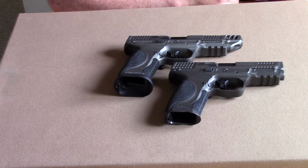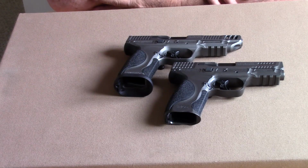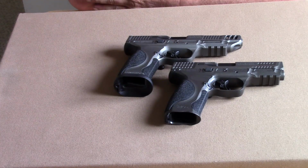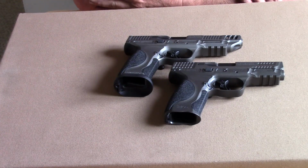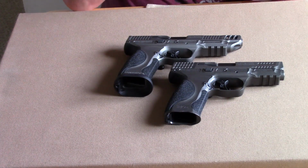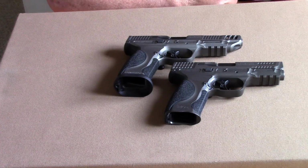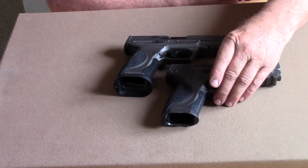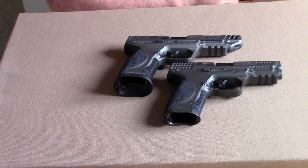But there we have it. There's the 2 metals. I just can't tell you how pleased I am to see Smith & Wesson come out with these. Superb accuracy. The extra weight doesn't bother me a bit. What I would like to see, and I hope, is the other 2 ends of these. This is considered a full size. However, it's just slightly larger than a Glock 19. It is a little larger, but just a bit.